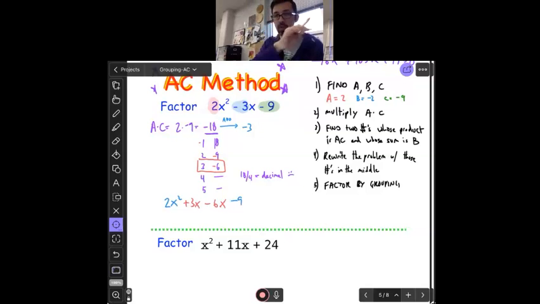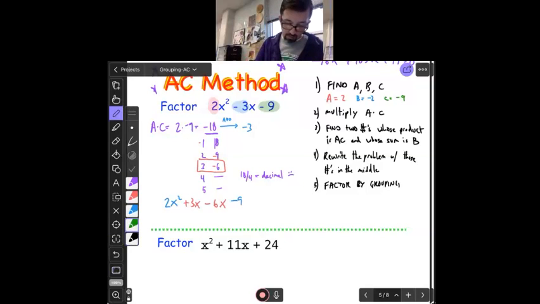We had a problem where we couldn't find a GCF out of the whole thing. So how did we fix that? We broke the problem in half and looked at just parts, right? What are the GCFs of each part? Well, here we couldn't break it in half because it was 3 terms, so we found a way to break it. The AC method is really about how to take a 3-term problem, sometimes a 2-term problem, and rewrite it as a 4-term problem, and then factor it the way we know how to factor 4-term problems.